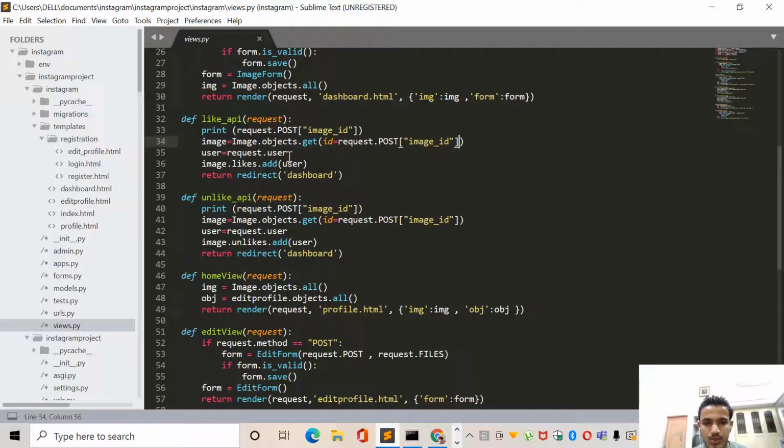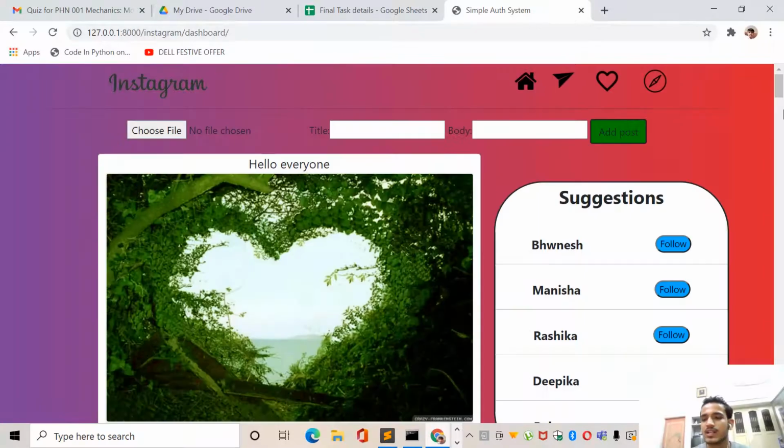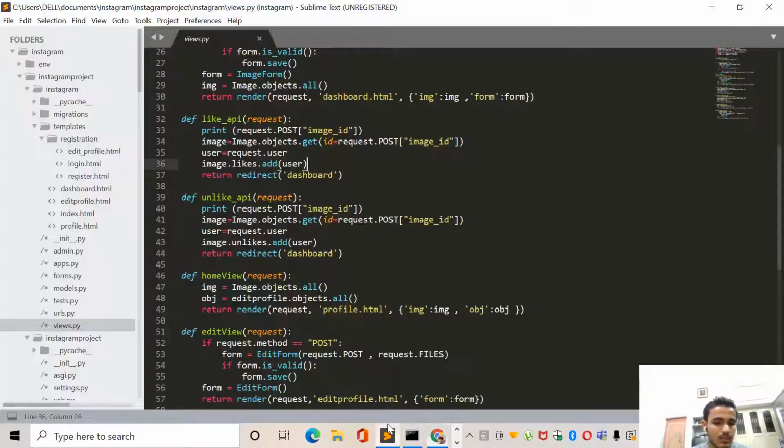User would be request.user. This code is for when, if I as a user have posted a like and another user wants to post another like, then it should be counted as a different like. So user equals request.user, image.likes.add(user). The thing is for this only. Now again, for return, redirect to dashboard only. If I click on the like button here, you are redirected to the same dashboard page. We don't want to get redirected to any other page. This is the like view. Same is for unlike also, same process, no changes. Now come to dashboard.html.